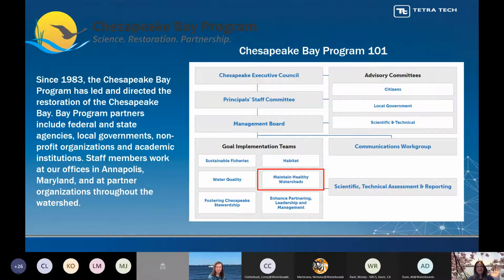This is our organizational structure, and I'm not going to get into it. It's very interesting and similar, actually, to a lot of the work that seems to be going on within your jurisdiction in California. We do have several goal implementation teams that are responsible for overseeing outcomes associated with the Chesapeake Bay Agreement, and I'm housed under the Maintain Healthy Watersheds Goal team.